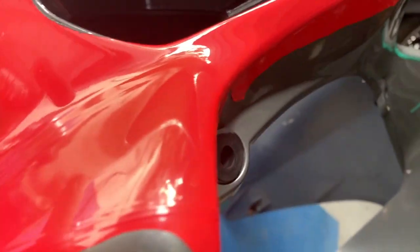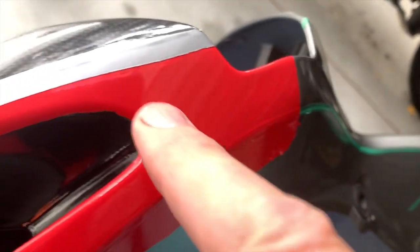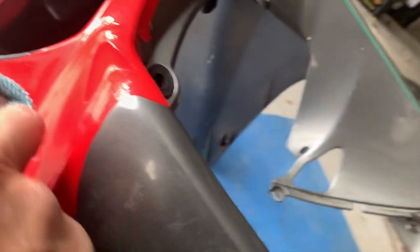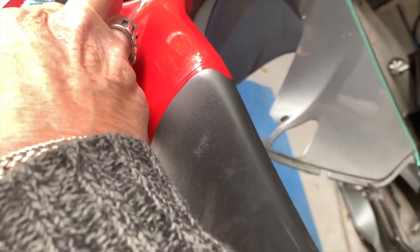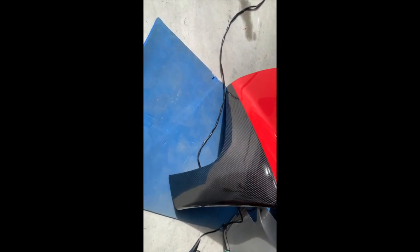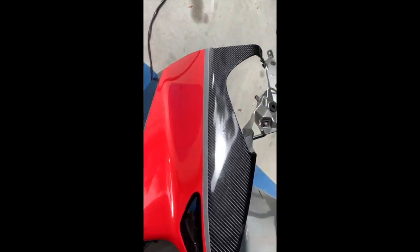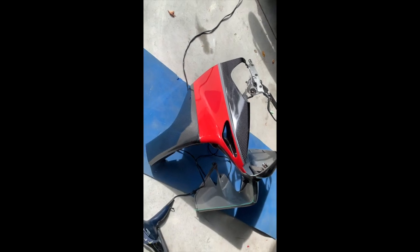So you can see that coming up. You can see that it's a really good finish there. Also here. And that line is great. So I've just got some cloth here. There's some mess. Work on that. Gently just wipe it off. It's pretty hard to do that and hold the camera. I might have to just put the camera down. Completed one side of the front of the fairing today. That's all done there. It's got three bubbles that popped out first time.